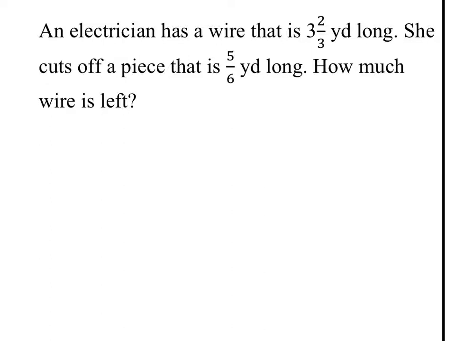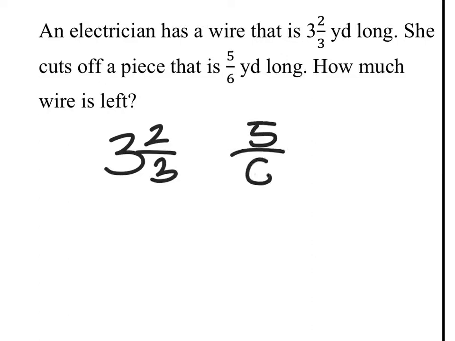So I'm going to start with this problem. An electrician has a wire that is 3 2/3 yard long. She cuts off a piece that is 5/6 yard long. How much wire is left? Now, we know the two fractions we're dealing with were the mixed number 3 2/3, and then the 5/6 right there.